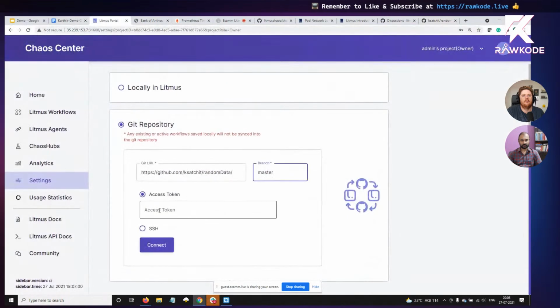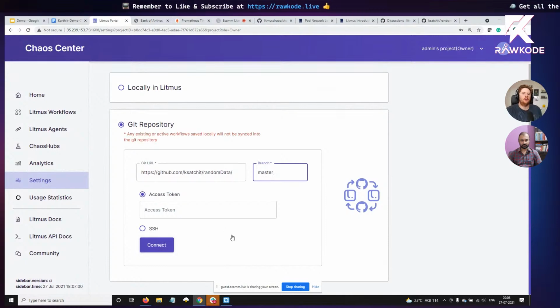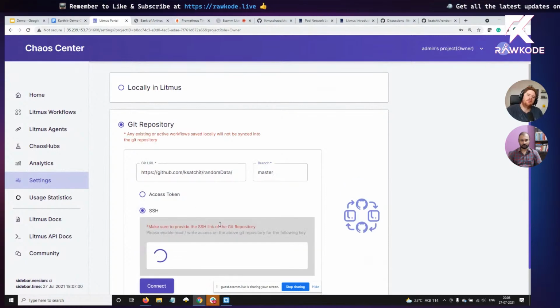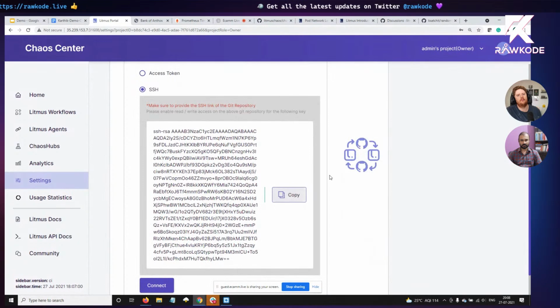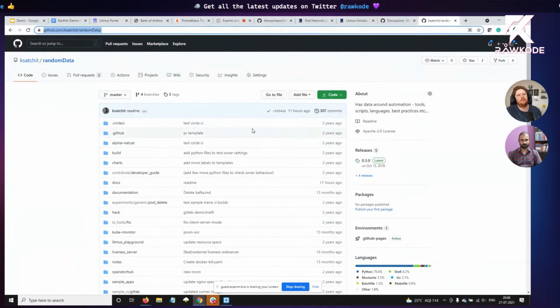So let me go to Google, and now I have this connect that I will do to this repository. I can provide access token, or I can set up SSH key. Again, I can provide this to my repository.